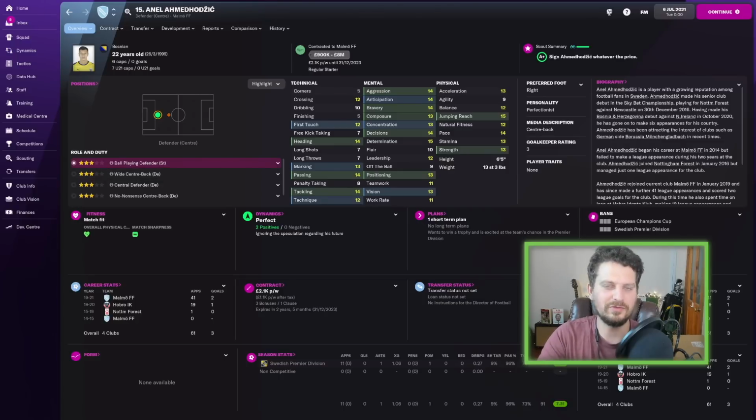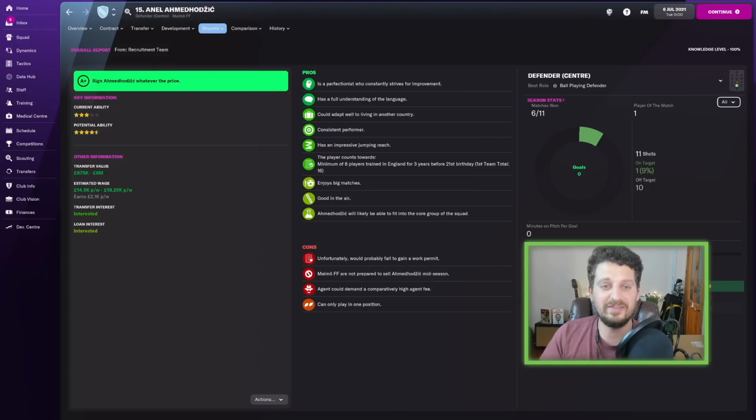This is a difficult one to pronounce, so I'm going to apologise in advance, but his name is Anil Amadozic, okay? He's a centre-back again, very good with his tackling and his marking and his heading. He's got those attributes though as well in the mental side of things. Bravery, composure, concentration, and decisions. He's a Bosnian guy. He's got 6'5" of height, which is good, and jumping reach of 15. My scout tells me that he'll cost you anywhere between 875 grand and 8 million quid, which is quite a large margin there. But look, he tells me also he's good in the air and enjoys big matches, which is important.